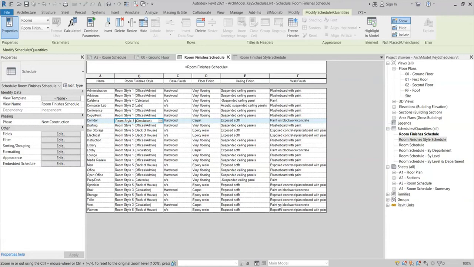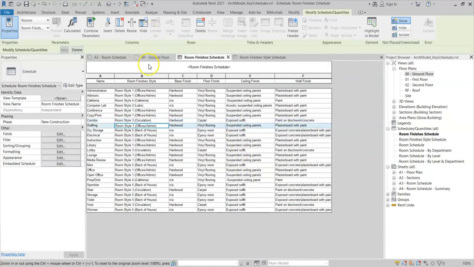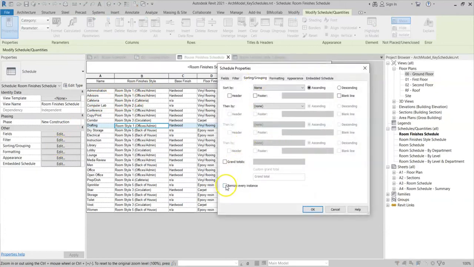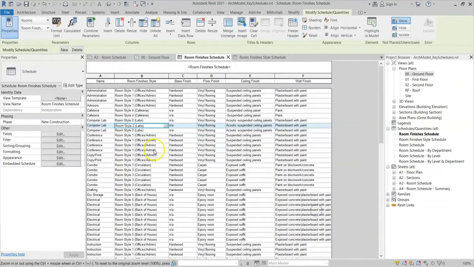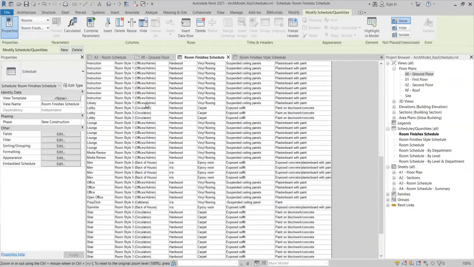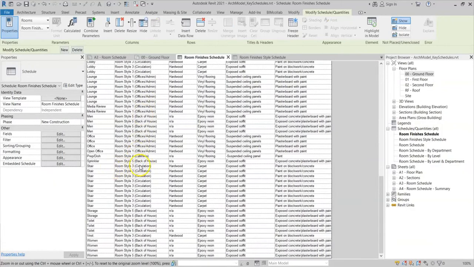and also for ensuring that you only pick a correct value from the potential options. Another thing to note is because in the sorting and grouping I had itemize every instance unticked, if I now tick this and click OK, you'll see that every single room in the project has been given the room style designated for that name.